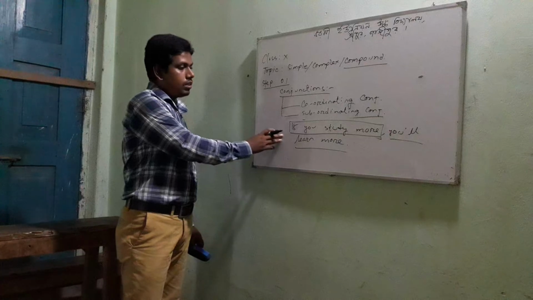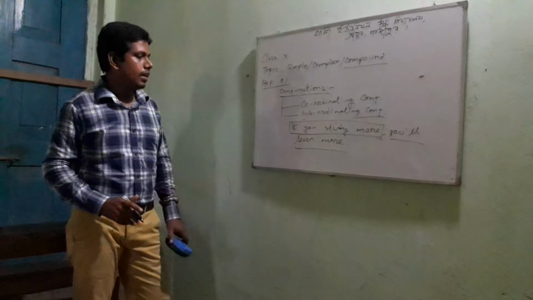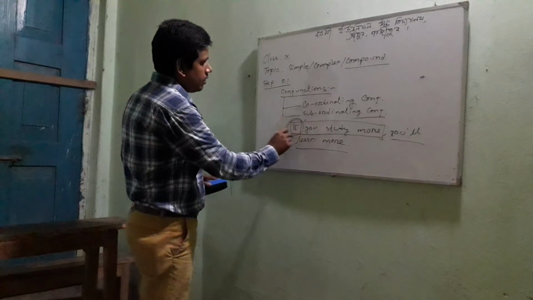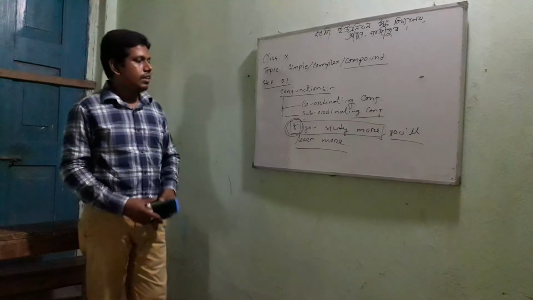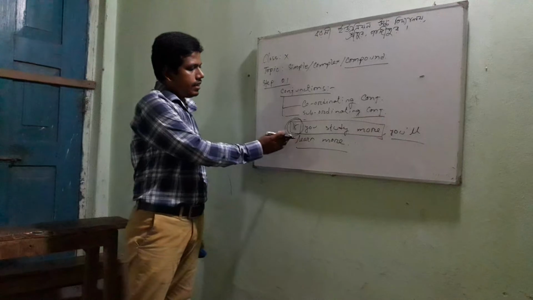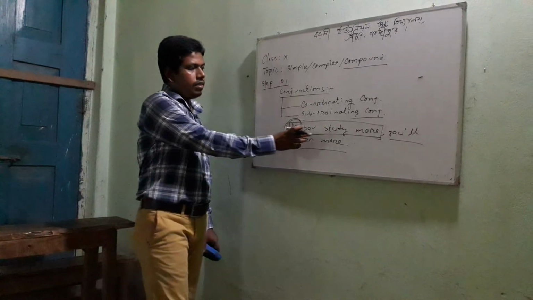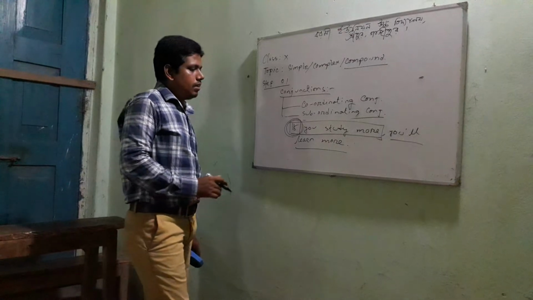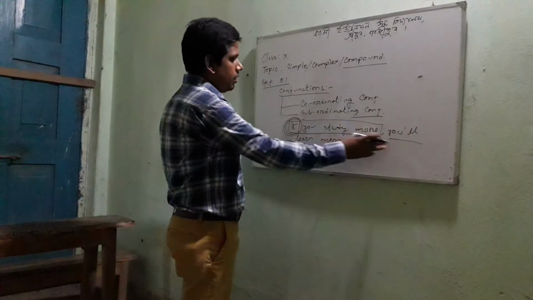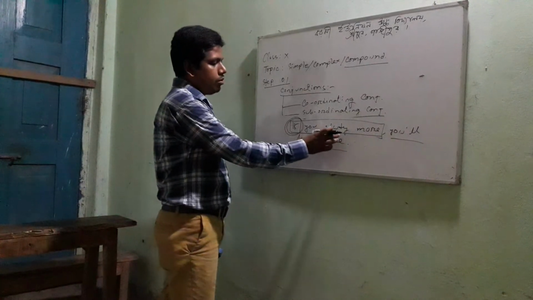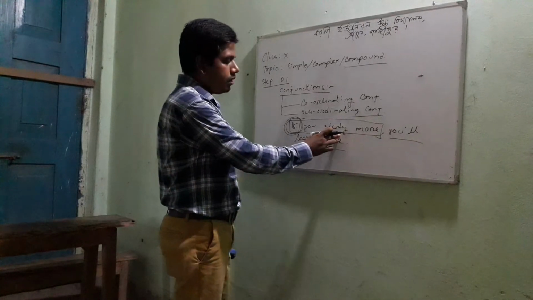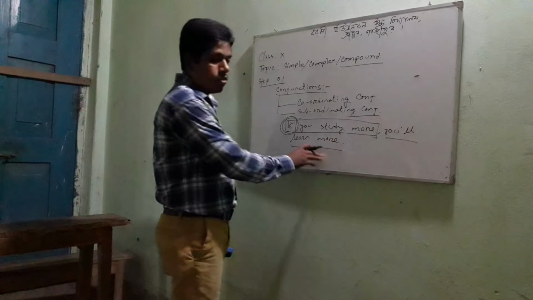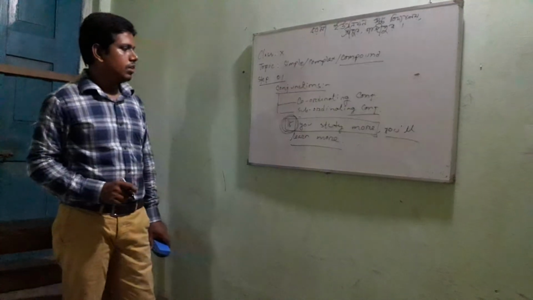So it is close. If you study more, you will learn more. Here we find "if", and it is a subordinating conjunction. If you delete "if", then you will find two independent sentences: You study more, you will learn more. "You study more" is a principal clause or independent clause, and "you will learn more" is also a principal clause.